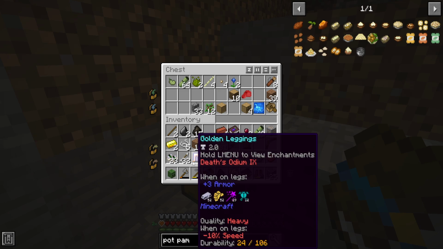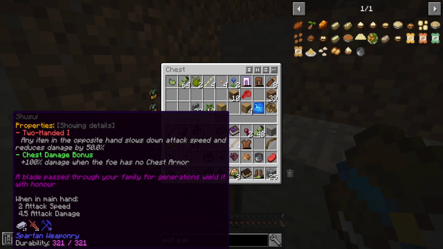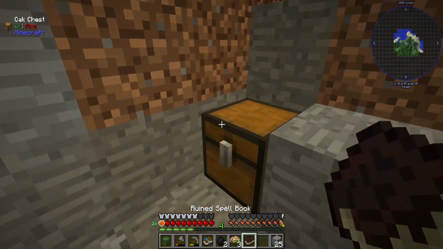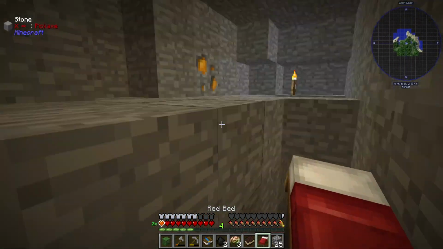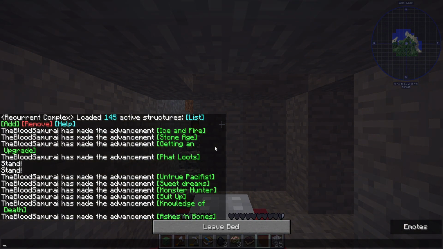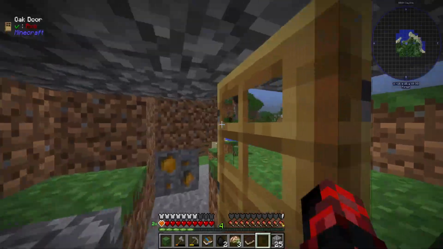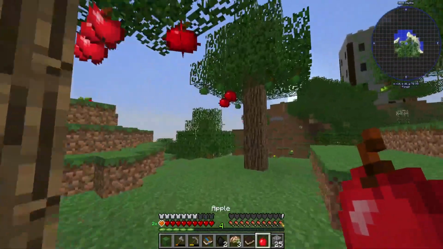Death's Odium. Don't know what that does. Ruined Spellbook. There are monsters nearby. Well, that's not good. There we go. I think I might have taken a little too long, so I think there might now be monsters on the surface. No. We're good.